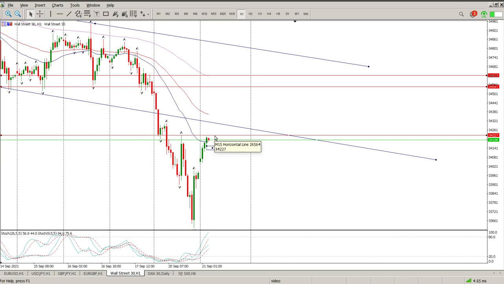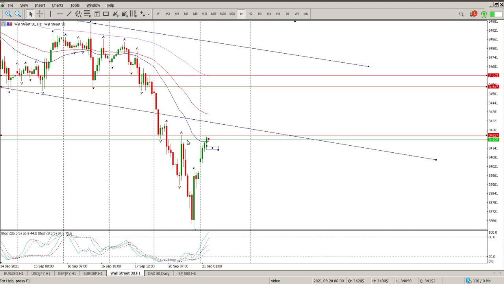So 34,227: get above it, come back, hold it. That would give us a move back up into the channel, and probably the 34,550 area would be tagged. So that's kind of the mixed view at the moment. Remember, there's lots of data that we're waiting for tomorrow. We're waiting for the Fed to come out and tell us that everything's all right and that they're not going to taper. And very interesting that these massive moves happen when we're at a stalemate with the Fed. So obviously manipulation at its best.